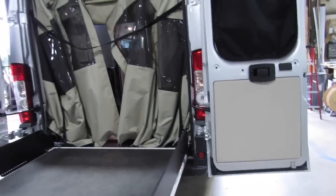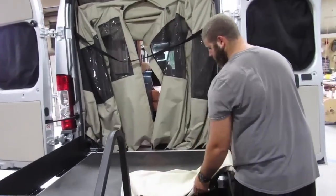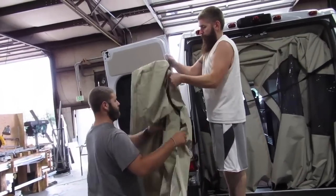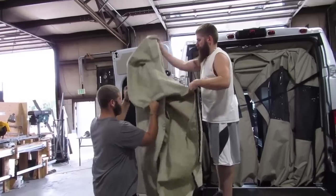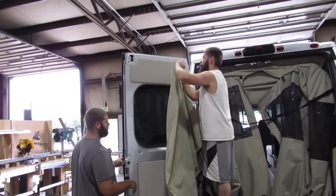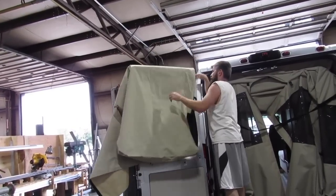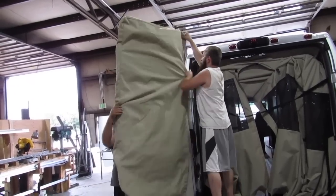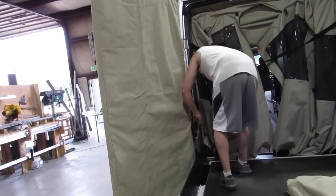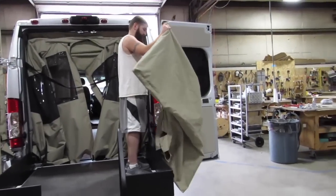Now we're going to put the door covers on while we have the patio open. If you go up top, like you just go around the edge, he'll open it up and flip it over the top and you'll just grab it. When the door comes to you, it just makes it easier to do that off the patio like that. And then it velcros on the hinge side. That just keeps the door clean. The door can't be hurt by water or anything, but it just keeps it nice and clean. Then you can open the door the rest of the way. Do the other one.